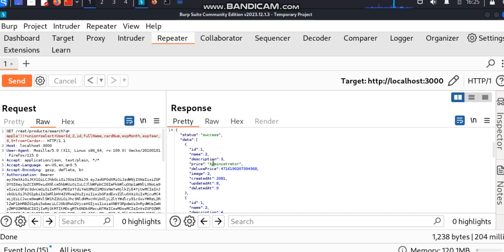So ID is one. Name. Why didn't you even bring out the name for us? Then the price, I think what they replace the price with should be the owner or the name, which is the administrator. Then this should be the card number, right? Yes. After the card number, expiry month is 2, which is February. Then expiry year is 2081. Year 2081. Right. Then we didn't put anything on number 8 and number 9.